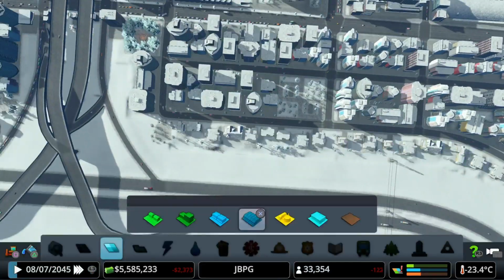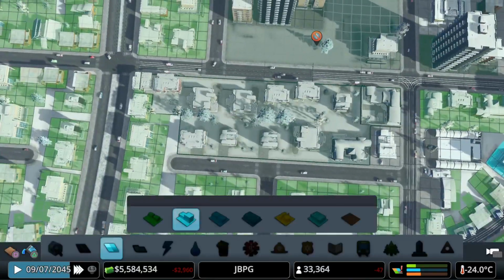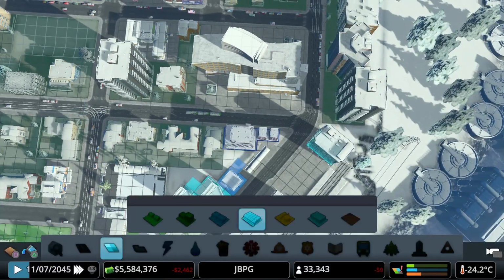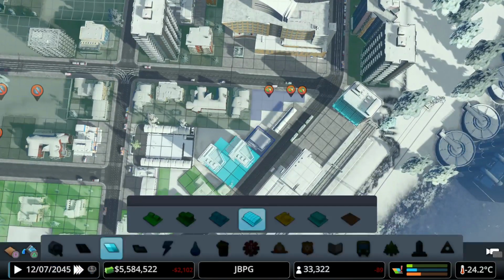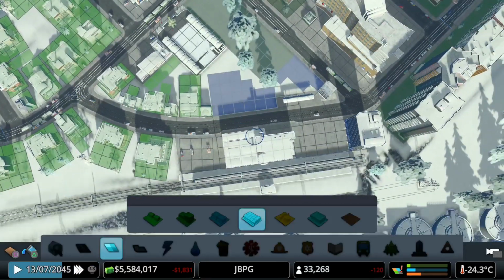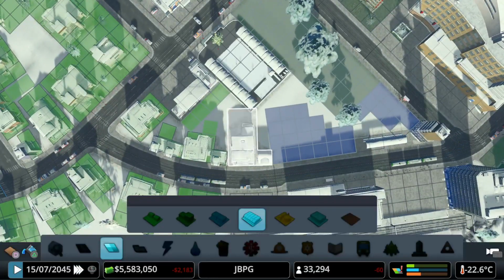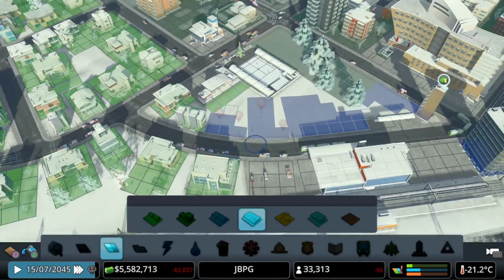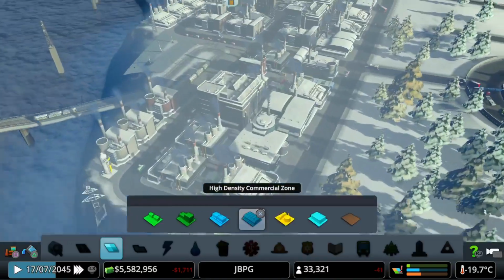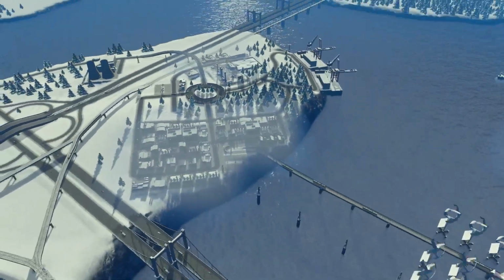And then over here, let's... actually, no, I want to continue upgrading this area because this is what's feeding our industry with workers. Let's take this block and make that high density as well. There we go. And hopefully these changes here will actually bring in some extra people and keep supplying workers to this area. It's given us a bit to think about. But we're going to leave it just here, I think.